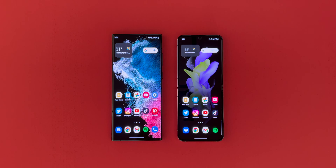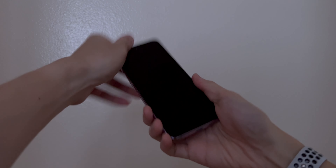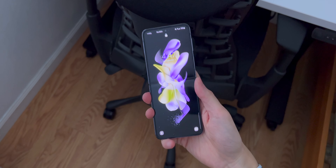Things are different when I need to unlock the phone though. On a traditional slab phone, I pick it up, the display wakes up, use the fingerprint reader, and I'm done. On the folding phone, I pick it up, the cover display wakes up, unfold it with two hands or one-handed, and use the fingerprint reader. Sometimes I find it a hassle to open my phone every time I want to use it — but maybe I should cut down on my phone usage.